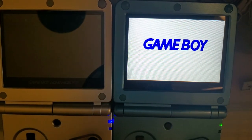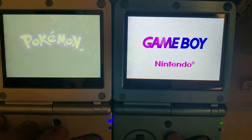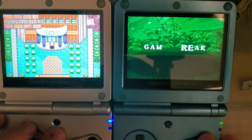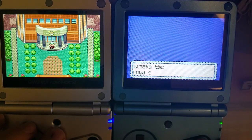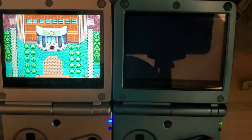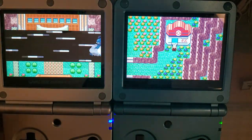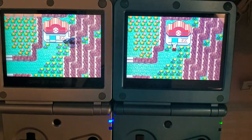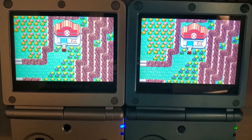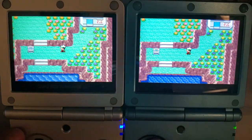Let's go ahead and put an emerald in this one. We'll just run the two side by side, and you can take a look at the colors and compare for yourself. Yes, I know the battery is dead. There is no battery. Again, on the right we have LG, and on the left we have Topley. Colors are different. Who's to say which one's more accurate?